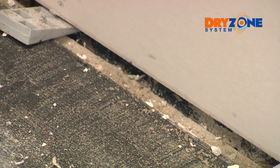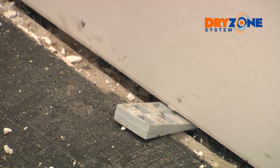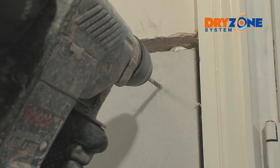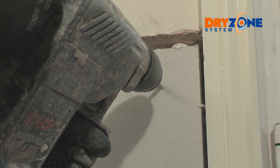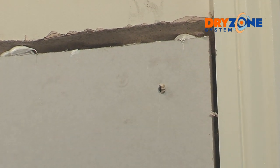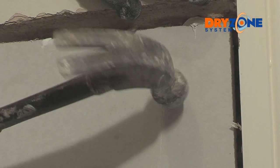Remember, it's advisable to leave a 12 millimeter gap between the floor and board — use plastic wedges designed for this purpose to help achieve a perfect fit. The Dry Zone system positioning plugs will hold the boards in place and ensure an even, flat surface across all boards. Drill about four to six holes at the corners and mid sections of the boards, then tap in the positioning plugs with a hammer.